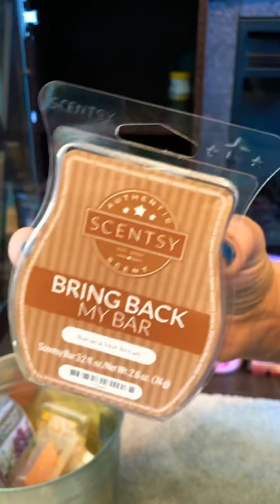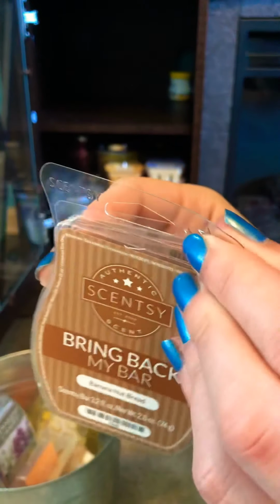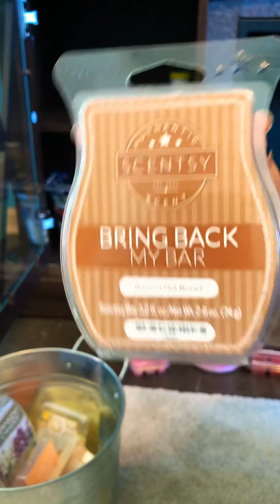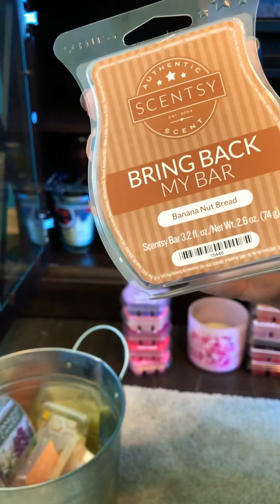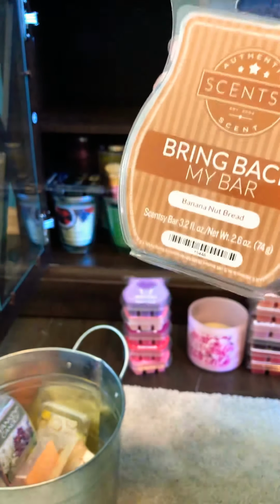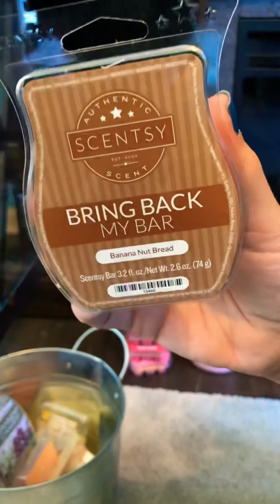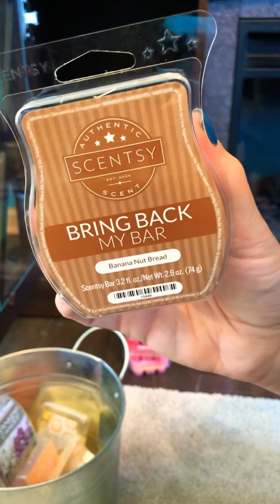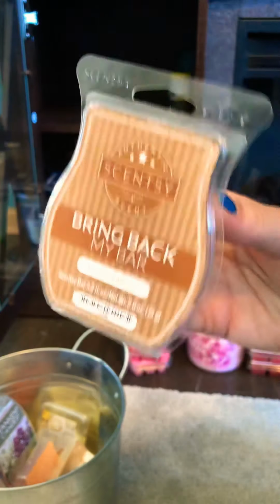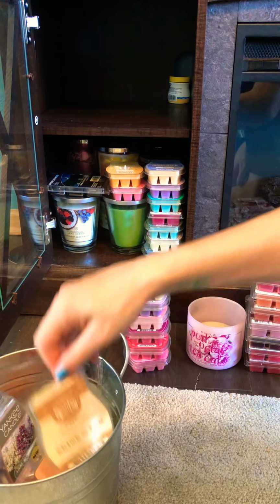This one is banana nut bread. This is actually in my kitchen right now, and this one is a super authentic, really yummy, nutty banana nut bread. I get the walnut in this. I get that crispy top to it, that bakery bread, the banana. This is really, really good. Unfortunately, I'm talking it up and you can't even get it anymore. I hope they do bring this back. I have it in my Scentsy Club, so I do receive it, I think, again, every 3 months. So definitely happy that I put that in my club because I love it.